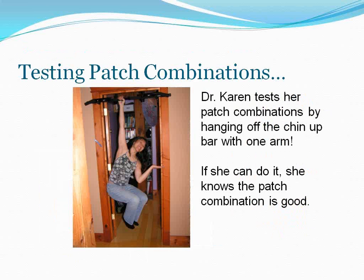So this is supposed to make you laugh, but this is a picture of me hanging off my chin-up bar. And when I have time constraints and I'm trying to figure out whether the six sets of patches that I usually have on daily are compatible with each other, because sometimes I like to experiment, like David does, with different patch combinations, I just go by my chin-up bar and I hang with one arm.